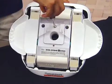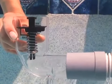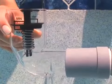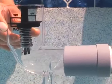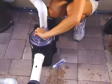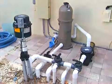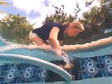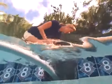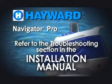Whether your Navigator Pro was or was not clogged, reinstall the flow gauge and check the reading. After confirming that the flow reading is correct, remove the flow gauge and make sure your skimmer leaf basket and the pump's hair and lint pot are cleaned. Check your filter to see if it needs to be cleaned or backwashed. Check all hose connections for air leaks. For other problems you may encounter, please refer to the troubleshooting section in the installation manual.